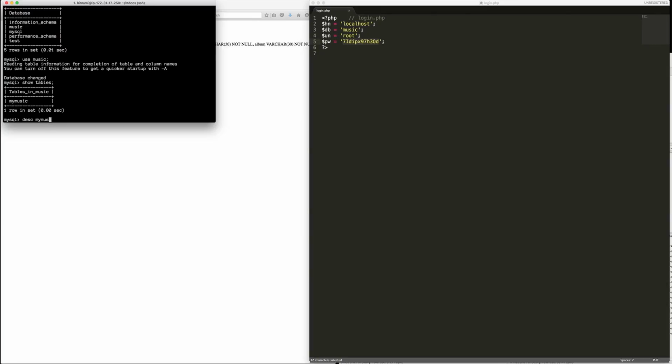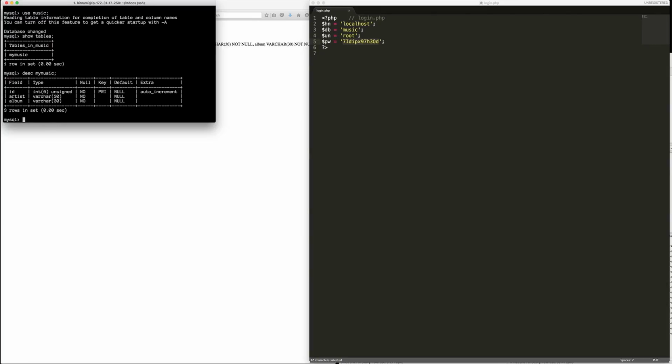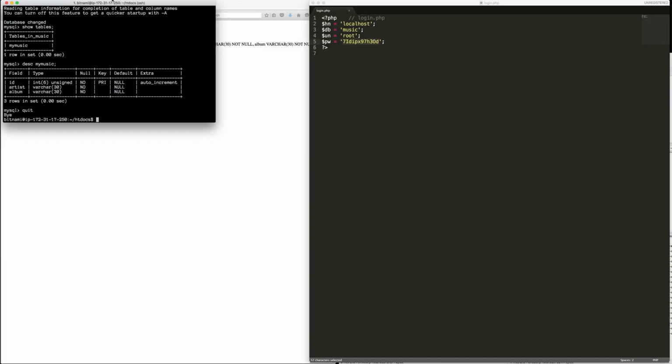And you can see here we've got the actual fields, types, and what type of data they are, whether they're nullable or not. So we've got an artist and an album to work with in the back end that will actually store any information input on the front end field form. So I'm going to hit quit, and we've exited MySQL within the command line.